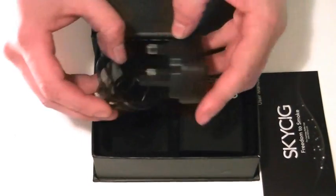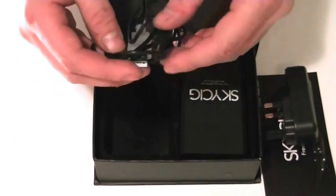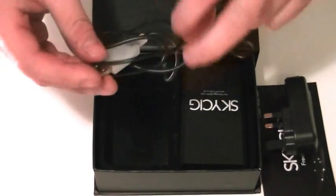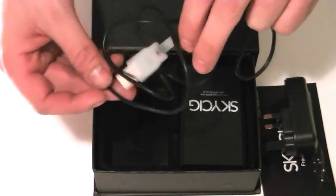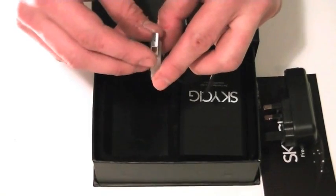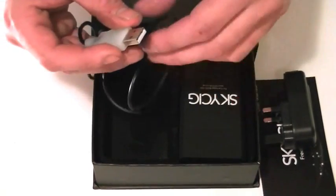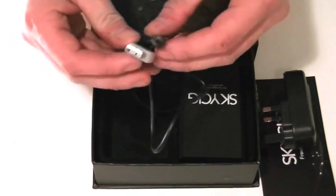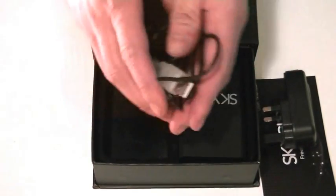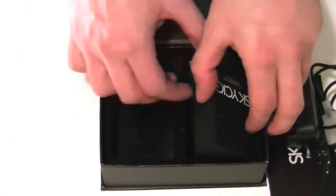Okay, here we have the plug for the charger, and here we have the USB cord, which plugs into the device there. Now you notice at this end we've got a USB port, so you can actually charge the PCC, the personal charging case, off a computer. So again, little features like that all add up to a product that you want. We'll put that to one side, and now get to the good stuff.